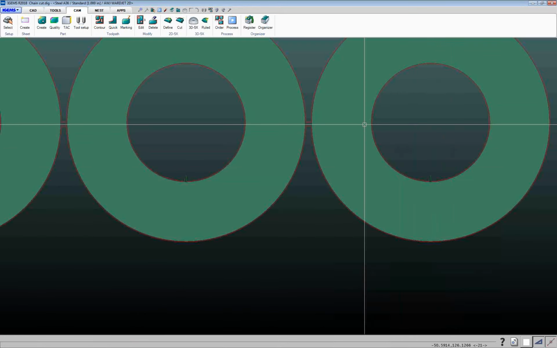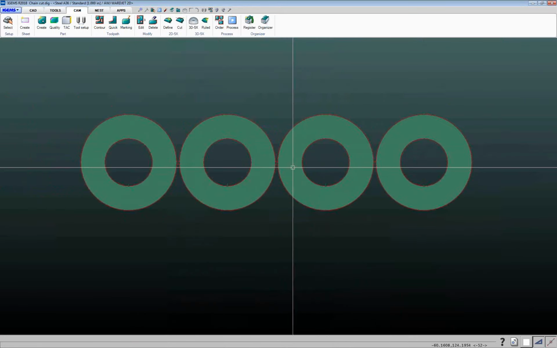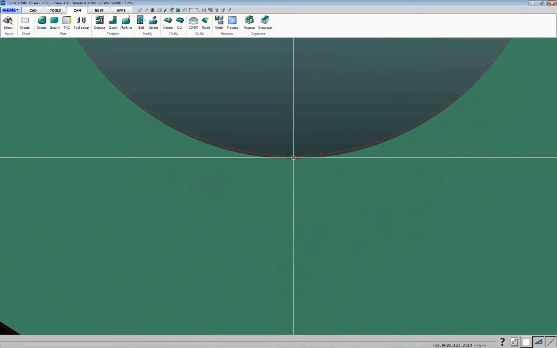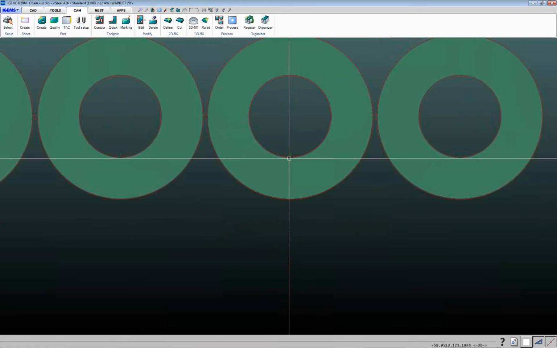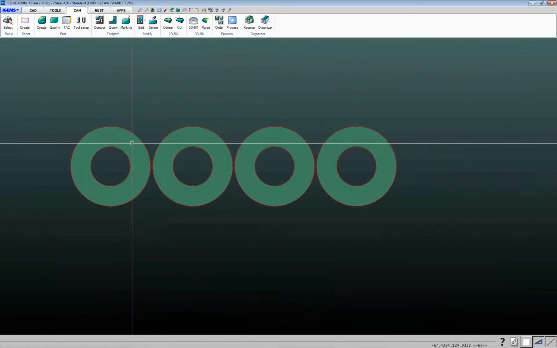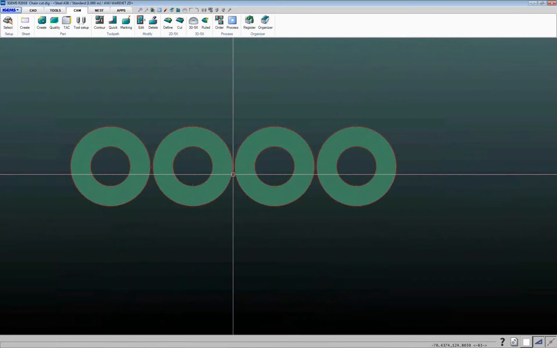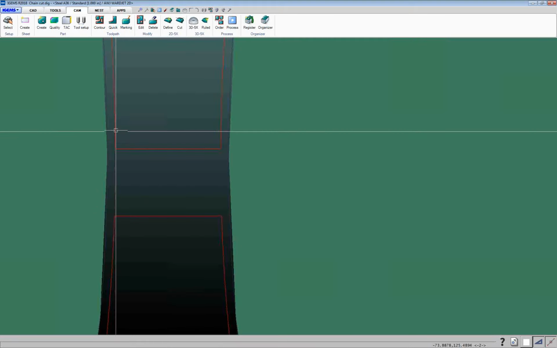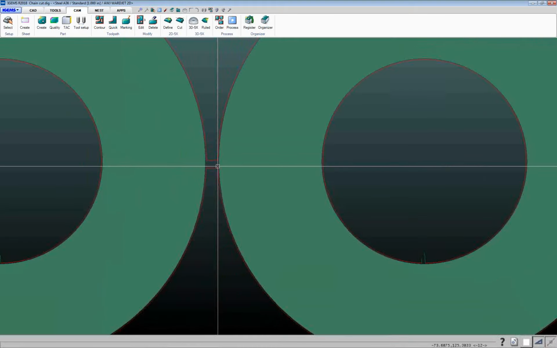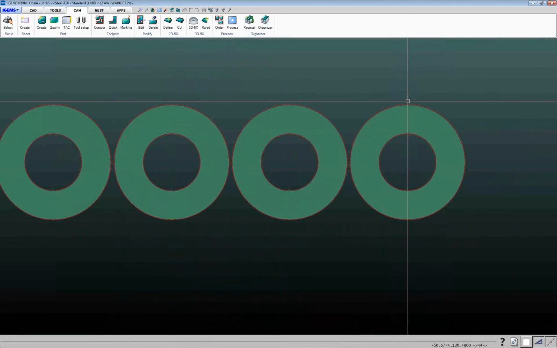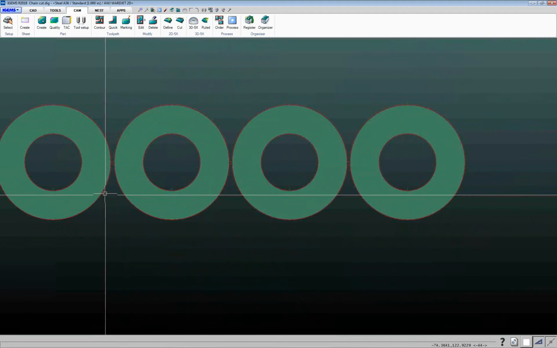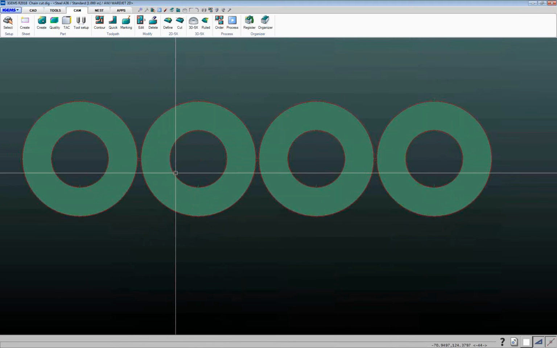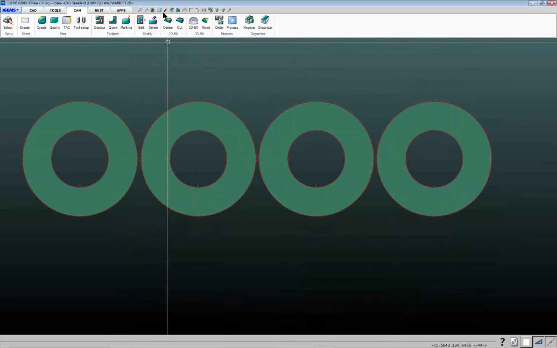So it puts my tool path on all my inside cuts, and then because I told it to use the outside lead with tab, these have the tab on there also. So that's a situation where you might prefer not to have put the toolpath in there using that single option, but we'll come back to that. The important thing here is you can see on the outside where it's got this chain cut. It's going to pierce up here, come around, and go all the way around here. So if these are very small parts, you don't want them to fall into the tank. You can basically chain them together like this, and then later break them apart.